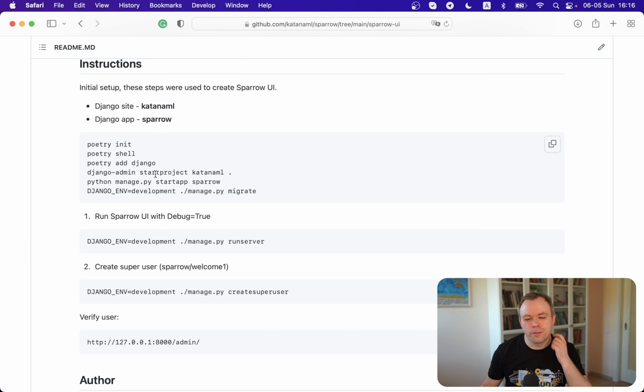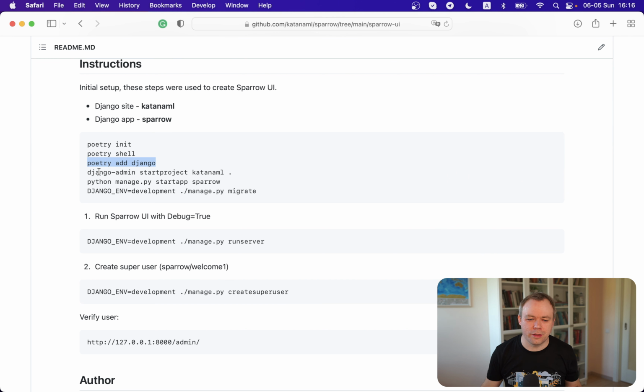So when I was building this skeleton application, the first step, I executed poetry init. I initialized the Poetry environment inside the project. Then I created a Poetry shell, and then with Poetry I said that I would like to add the Django library to my project, and Poetry was in charge of adding all the dependencies that Django is using and so on.